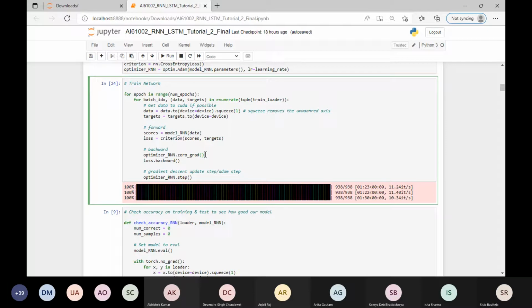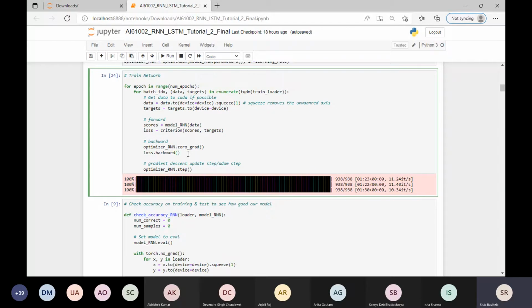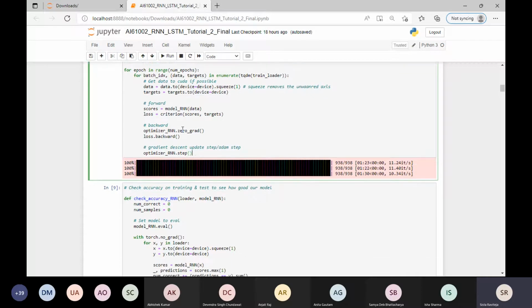Then you do zero gradients, clearing out all the gradients that were there before. In loss.backward, you compute all the backward gradients, and in optimizer.step, you update all the weights. These are two different things which are very important and not the same. In loss.backward, you compute the gradients, and optimizer.step is where the weight update happens.